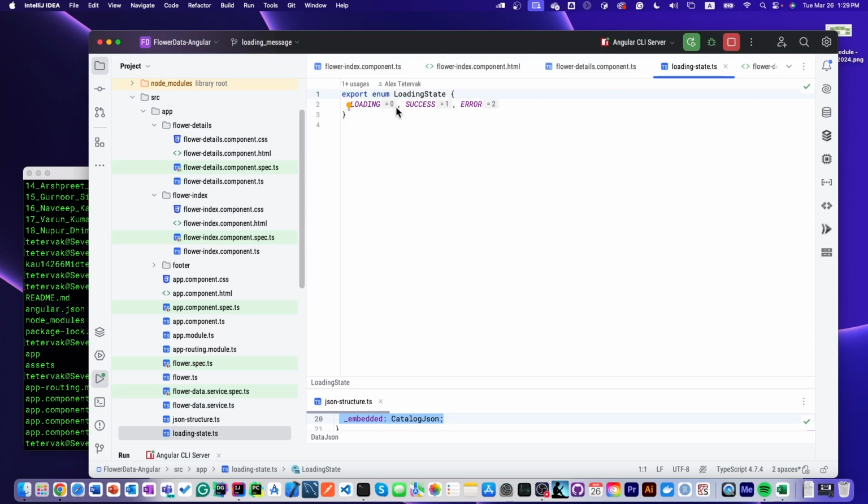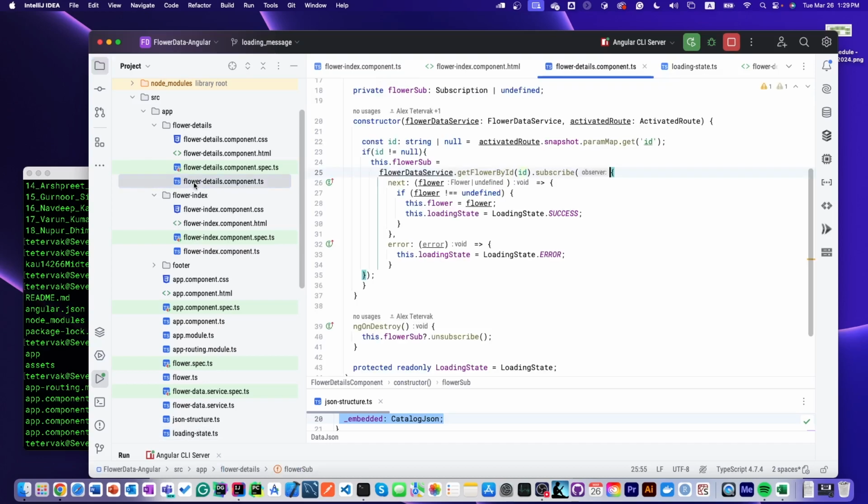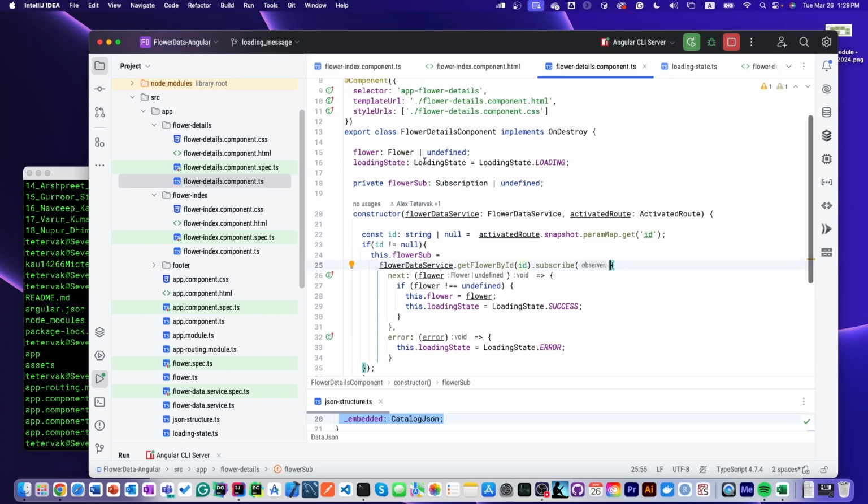And now I have this flag variable inside of details. Index is still the same. I didn't deal with index this way. Flower details. So I created this flag variable, loading state, and initial state is loading.